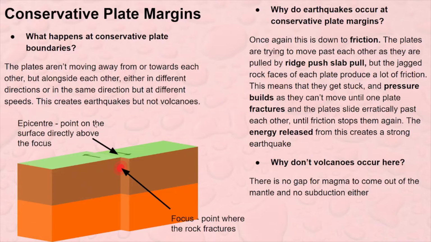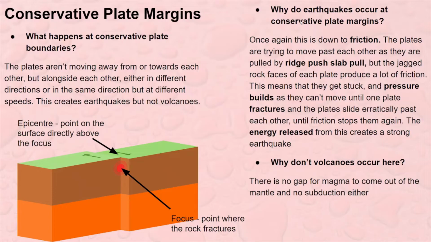And this creates earthquakes, but not volcanoes, as there's no gap for magma to come out of the mantle. There's no plate being created, no plate being destroyed. So with earthquakes, I've labelled on two keywords: the focus, the point where the rock fractures, and the epicenter, the point on the surface directly above where the rock fractures.